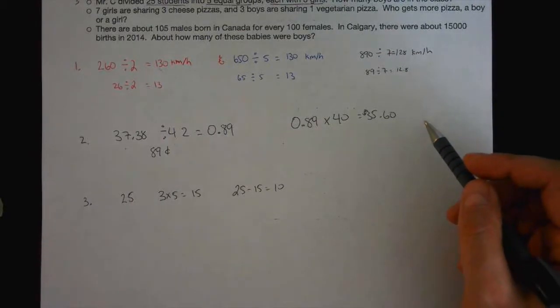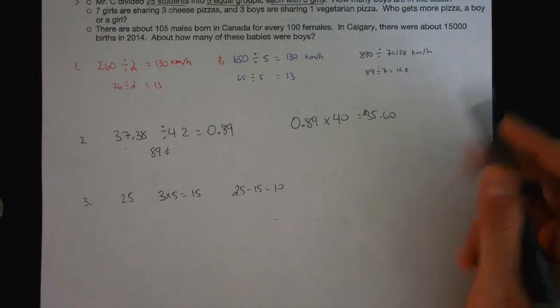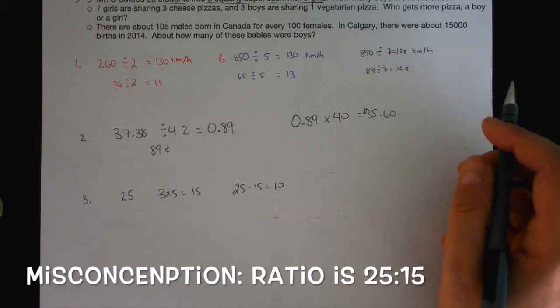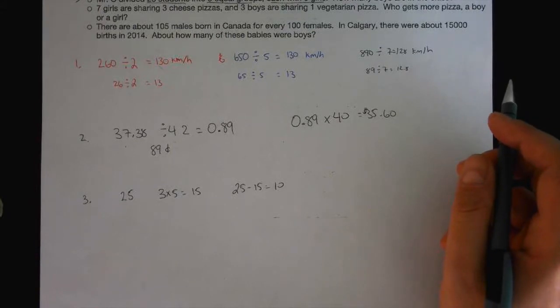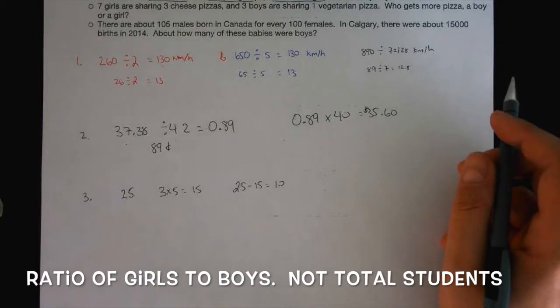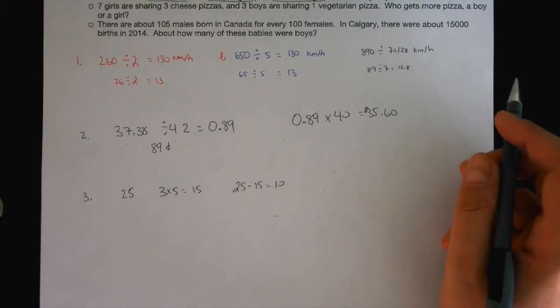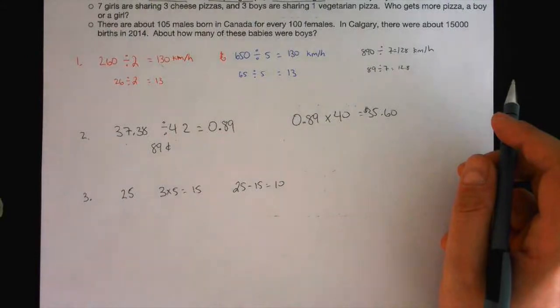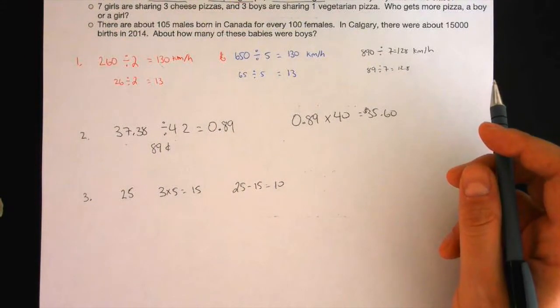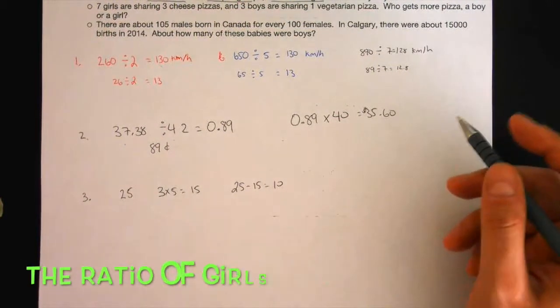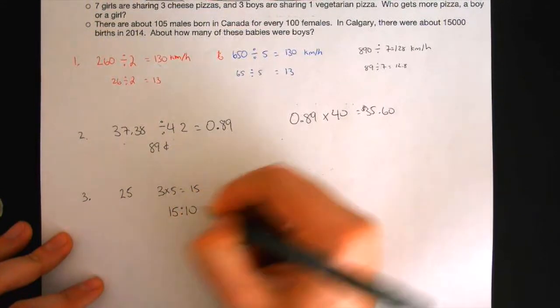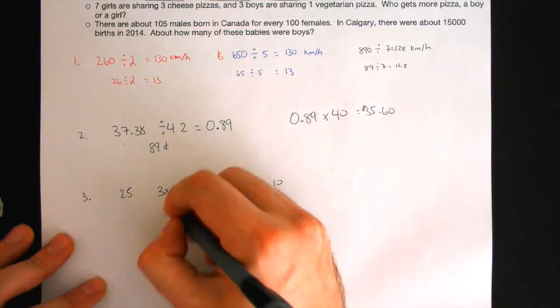25 to 15. 25 to 15 is a misconception, because you're giving me the total students to girls. I want girls to boys. So what is the ratio of girls to boys? 15 to 9? Very close. Did you count yourself in this? How did you figure that out? 15 to 10. So you've got to count yourself too, right? So if the ratio is 15 to 10, okay? So this is girls and boys.